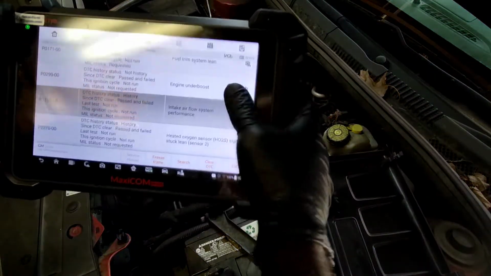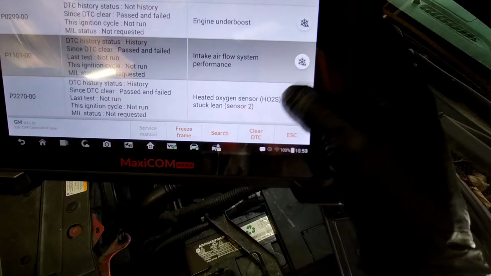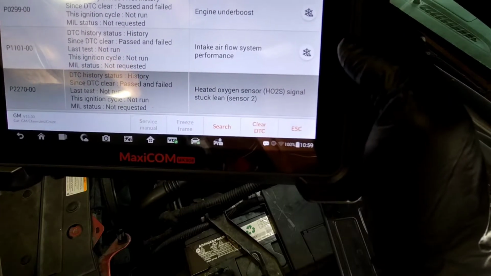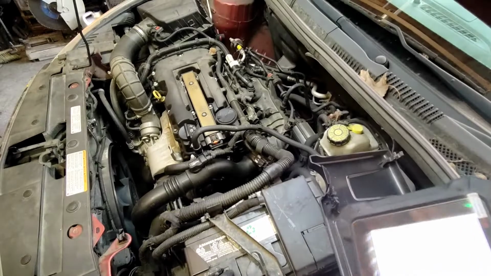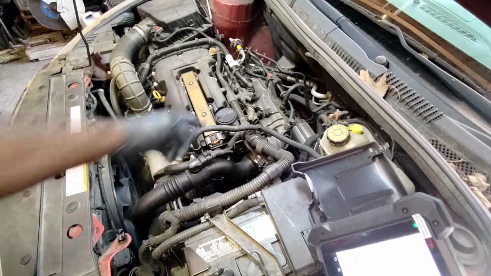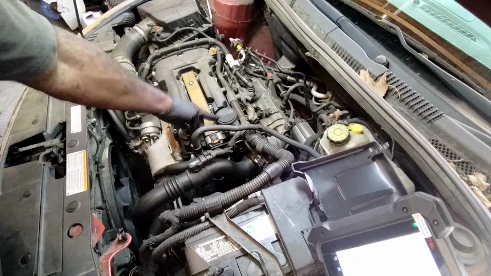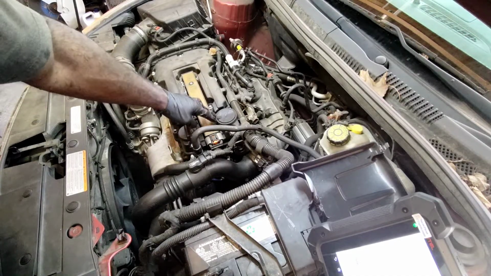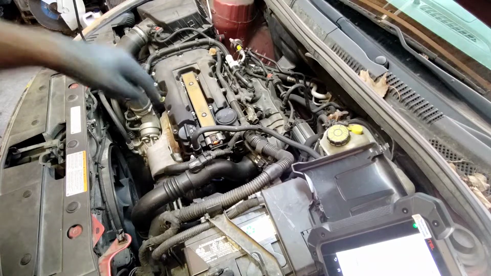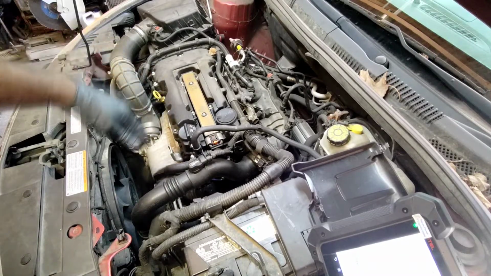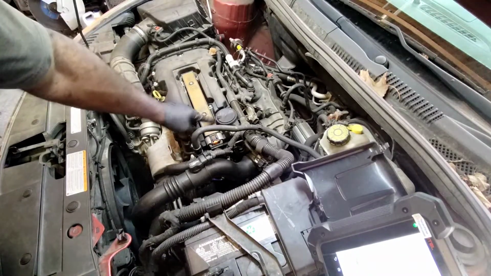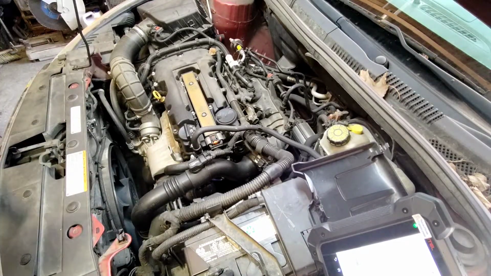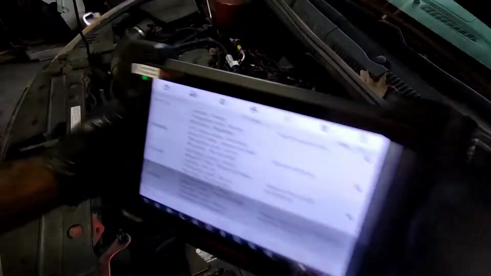So that's what I'm thinking there. And then we have a P2270, heated O2 sensor signal stuck lean. That's likely just still pertaining to our lean issue. I don't know if anything I can put here. You can just hear air whizzing through here. I might be able to put my glove through there, something like a piece of paper. You can see it just suck in, because once this diaphragm fails, it'll start sucking air through here. You'll hear like a little hissing noise. But all those codes are related to that vacuum leak.